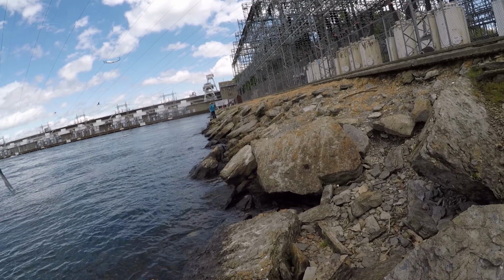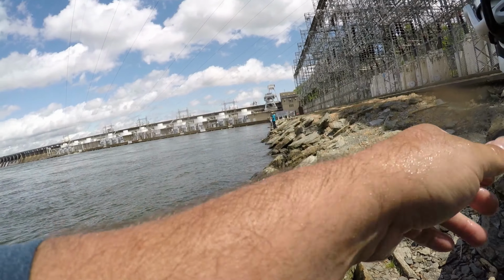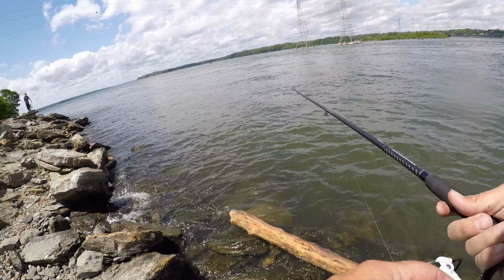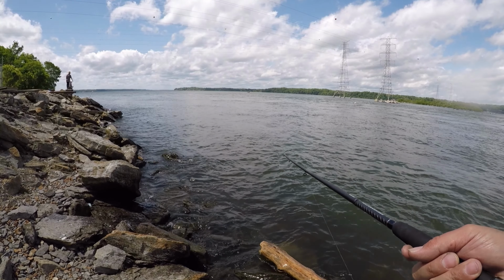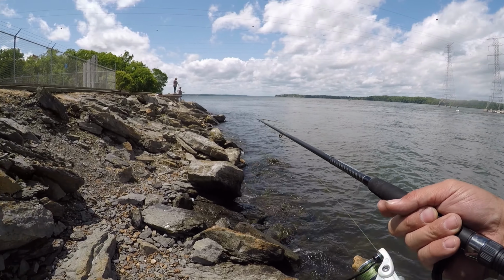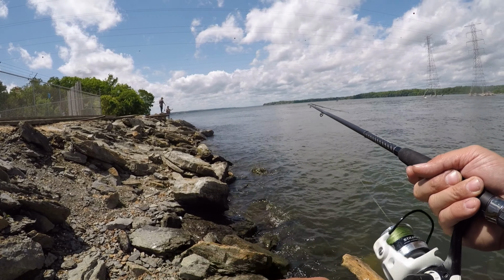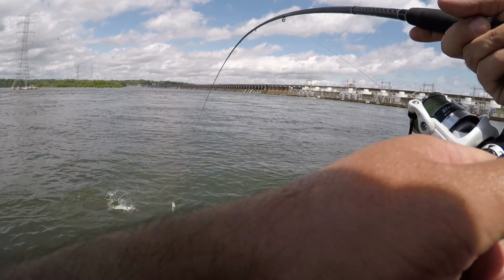And that there is how you catch a skipjack. Double.